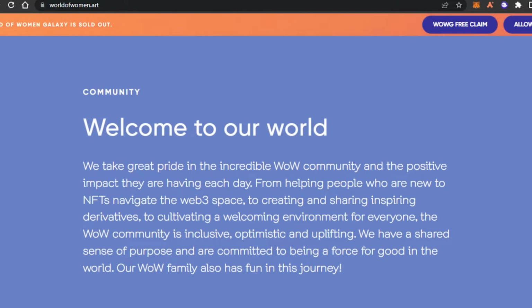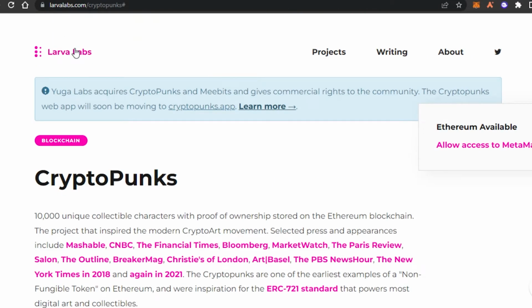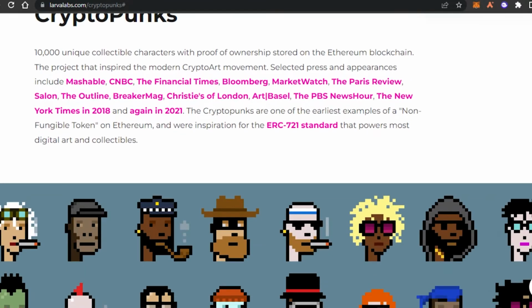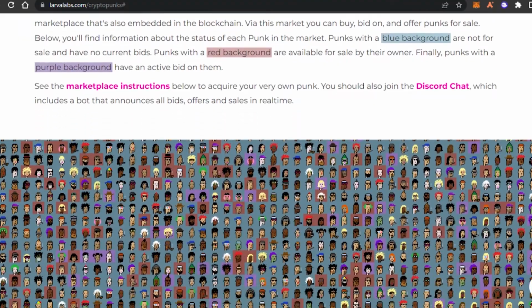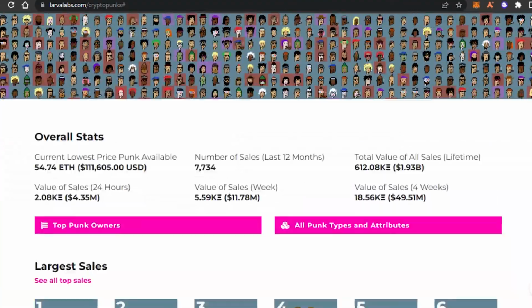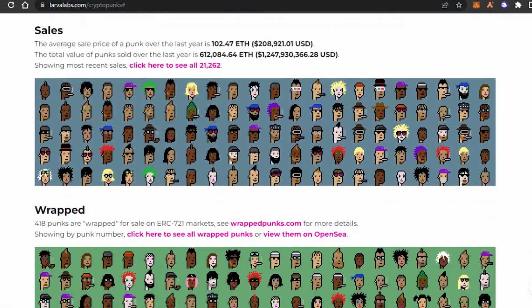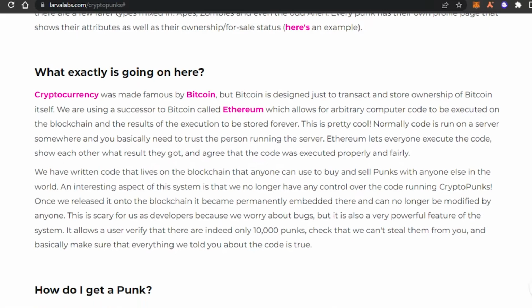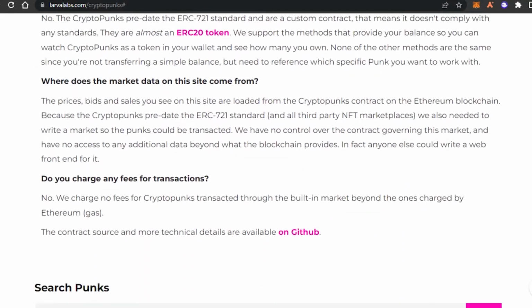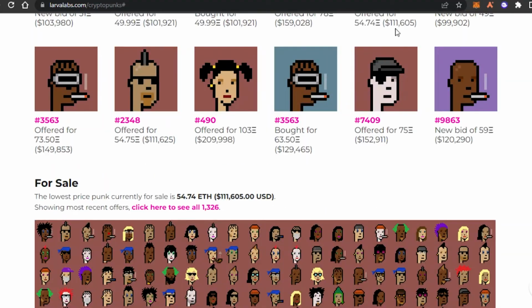So if I show you some of the NFT websites, you can see right here, this is the website for CryptoPunks, one of the largest NFT collections out there. And you can see the website is very simple. It has simple text and simple images of the collection information, and that's it. So that's what we need to do. We don't have to complicate things. We just need to get information about our NFT, and you can see right here, that's it. It's a very simple looking website.